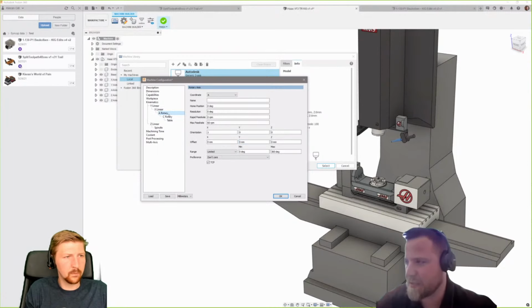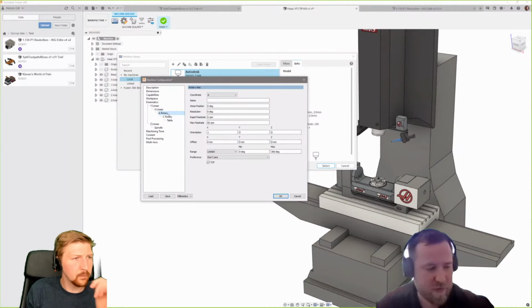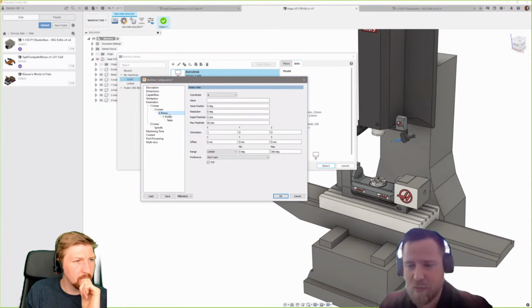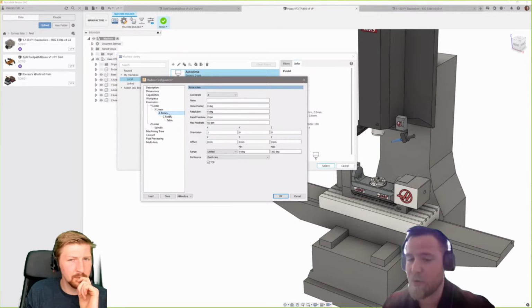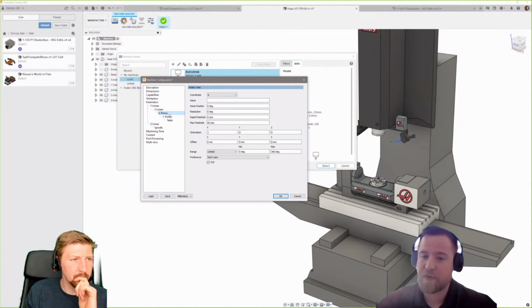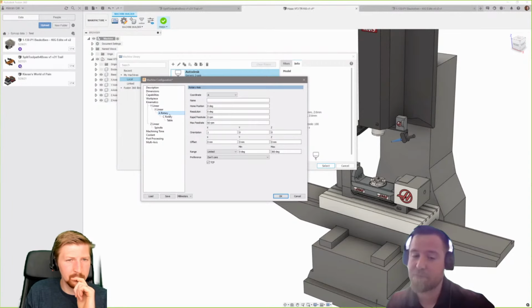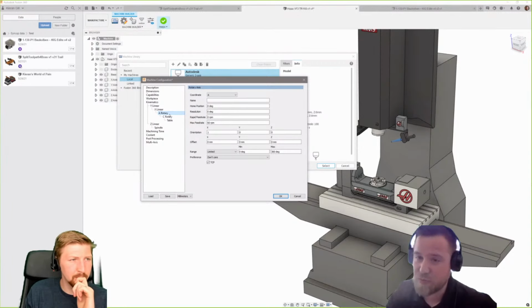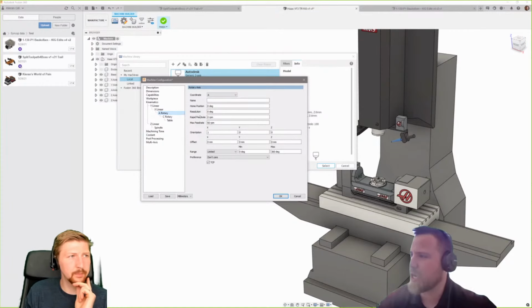Now for the A-axis, here we need to be a little bit careful because the orientation vector around which the A-axis rotates is super important to define at this stage. And that's why I said to you earlier on in machine simulation that whatever is defined in this configuration dialog going forward, if you want to use machine simulation, that affects the output you get when you use machine simulation and a machine simulation ready post. So the post actually consumes these changes and posts out the code. So that's really important. So let's have a look at the A-axis.